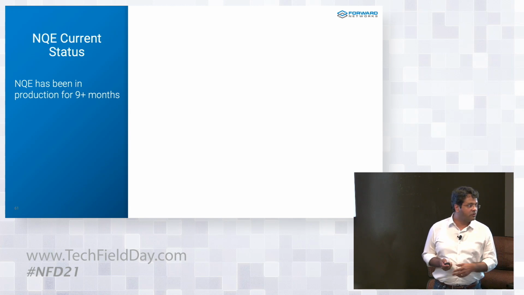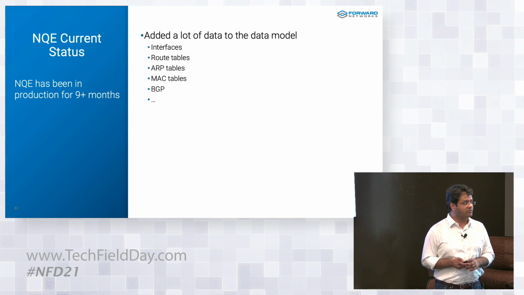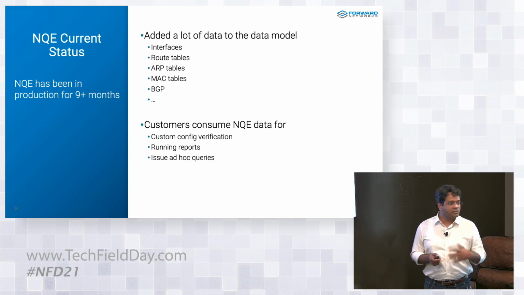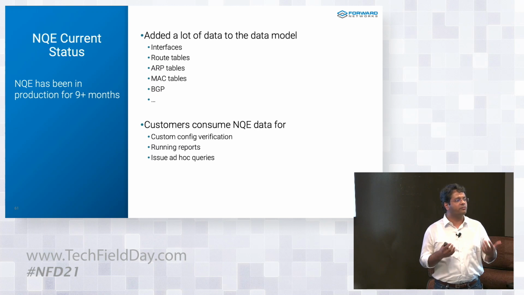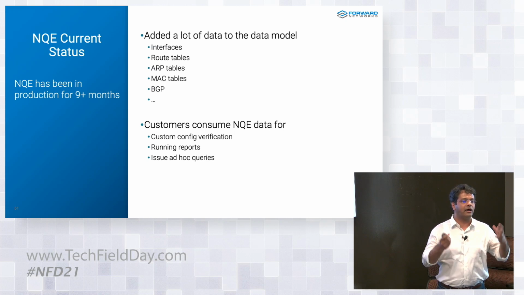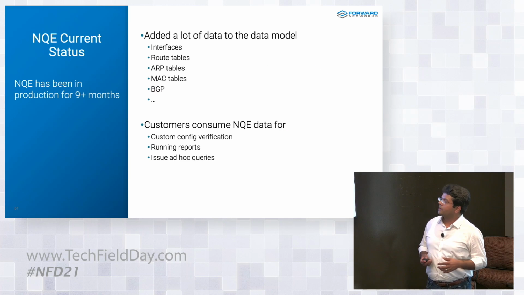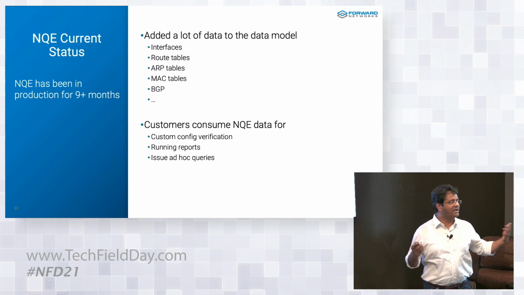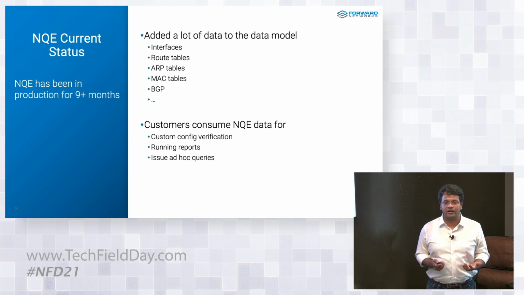NQE has been in production for 9+ months now, and we've added a lot of new data since launch. Customers are using NQE for a whole bunch of things. Most importantly, they have been writing a lot of software to perform custom verification, to perform checks that are very specific to their organization. And obviously, this whole presentation is about lessons learned from deployment. So what can we do even better? How can we provide even more value, even faster to our customers?